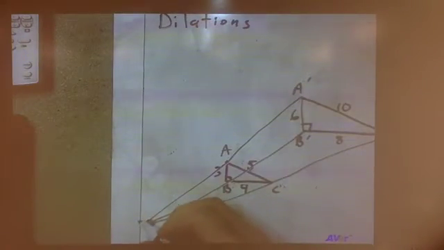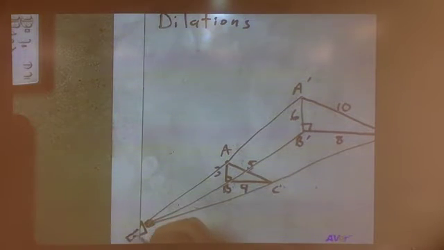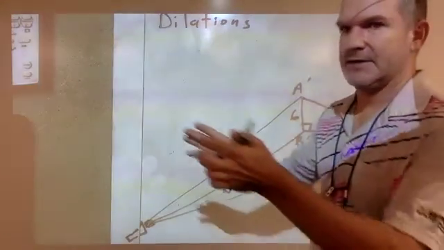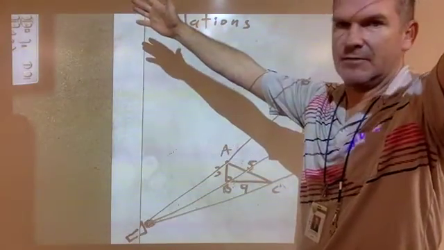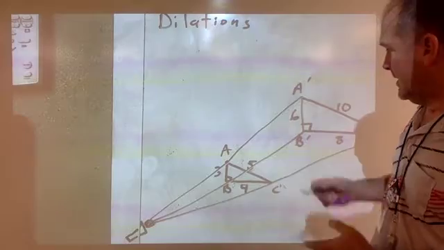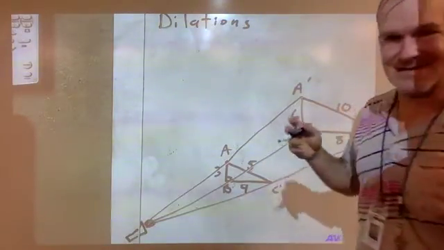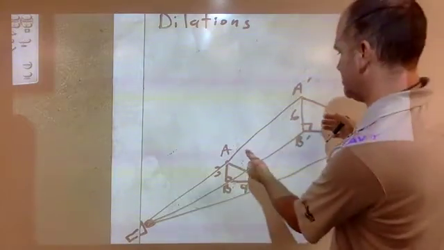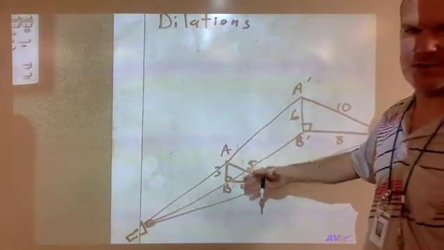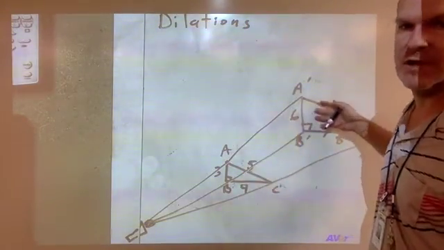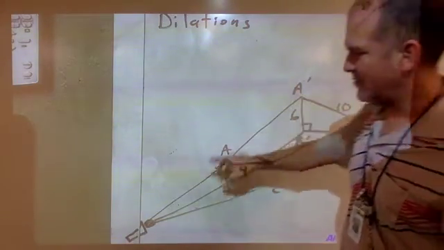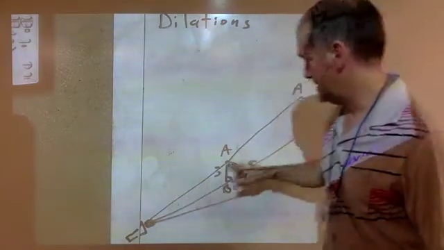So let me try and draw a little fancy flashlight on 2 different slates. So that's our flashlight, and it's shining a light, and as the light goes farther away, it gets wider and wider. Now the scale factor for the distance is the same as the scale factor for these shapes. So we know our scale factor here was 2. We started off small, we got twice as big. That means this triangle is twice as far away from where it started from as this one is.